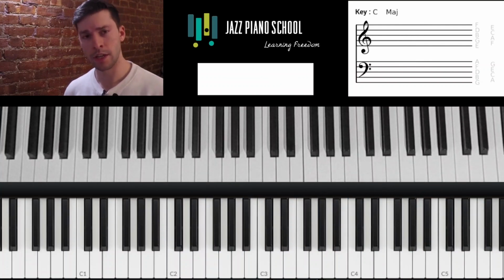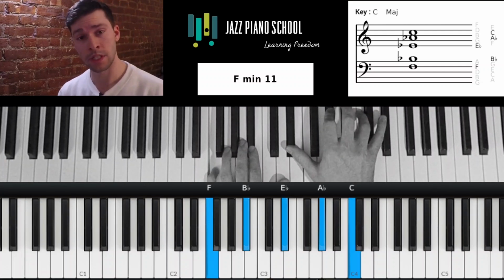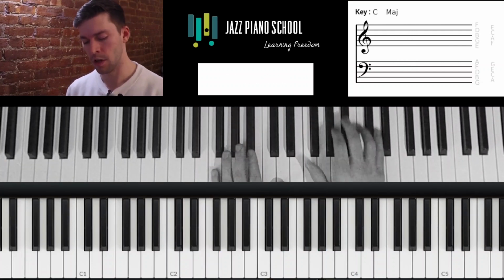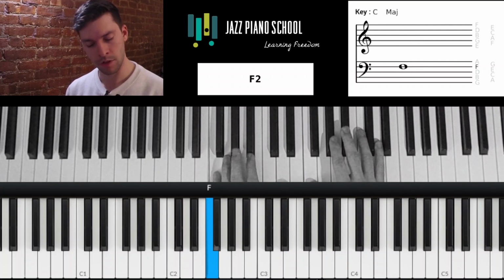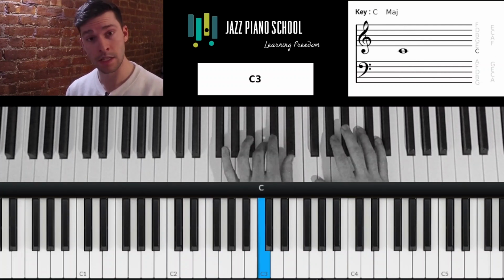So it gets a little trickier when we're outside of the key of E flat minor, because now we can't rely on all the black notes. So you might take a little more time to look at how each note moves up in the scale. F goes to A flat goes to B flat goes to C, C goes to E flat.